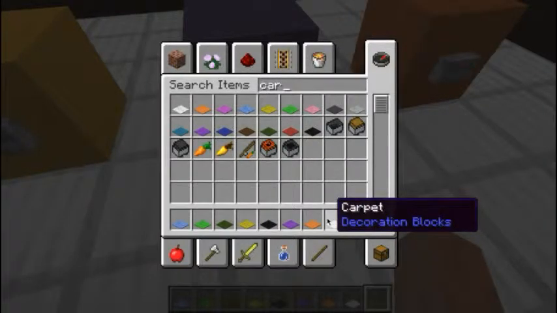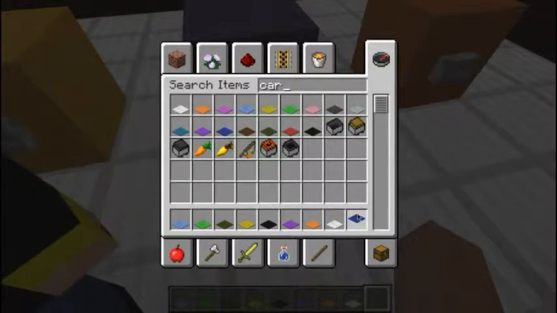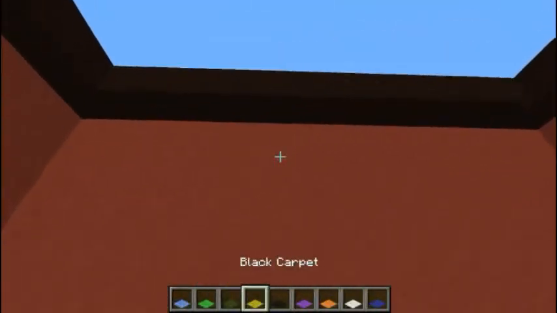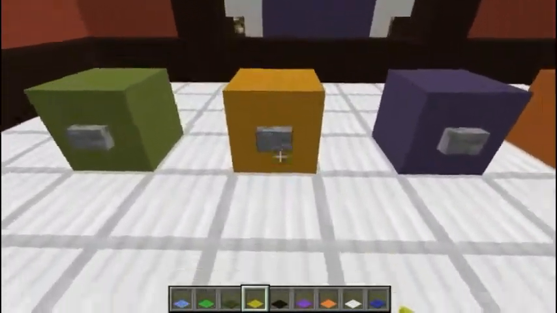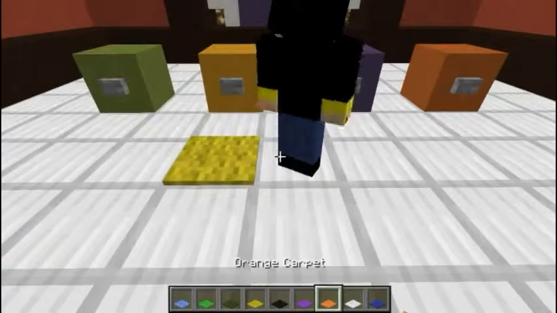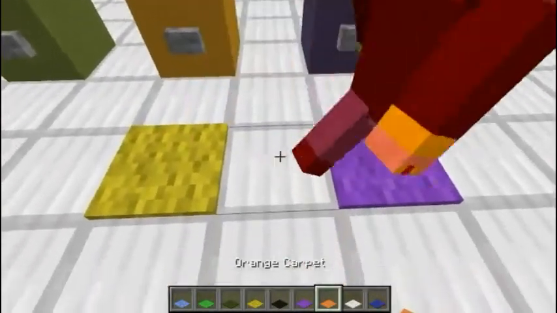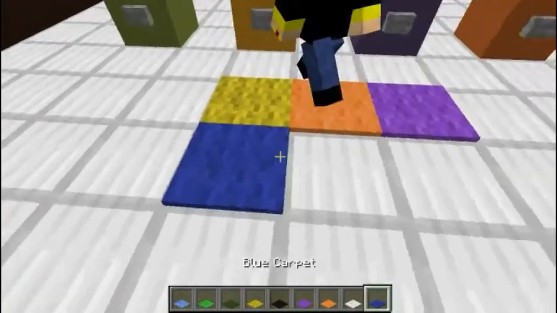Let me see here. Yellow, orange, purple, blue. Or, yeah, I guess that was blue. So yellow, orange, purple. Purple doesn't go on walls, dude. It's purple. Yeah, I just realized that. Yeah. I'm learning. I mean, maybe I want to put my carpet on the walls. You have a problem with that? Yeah. Come at me, bro.